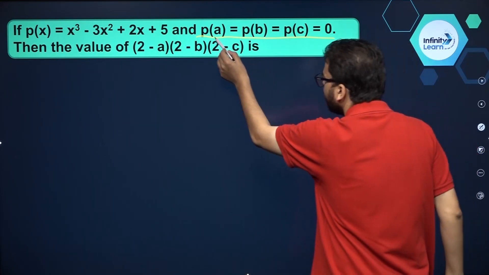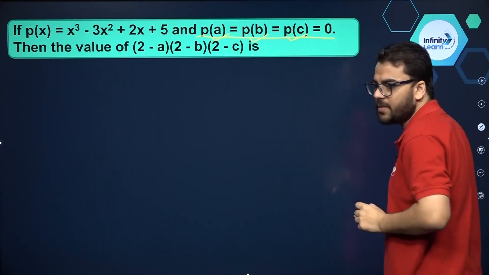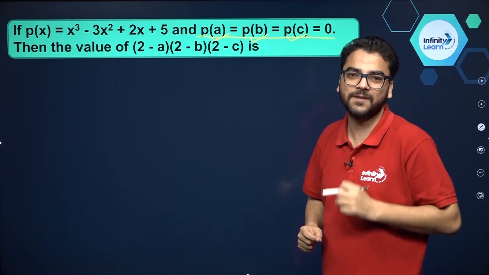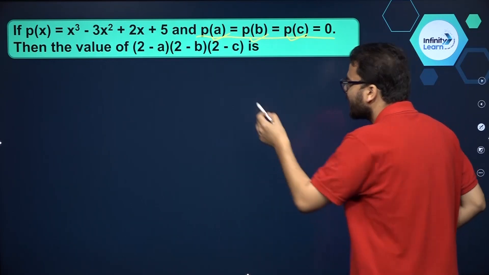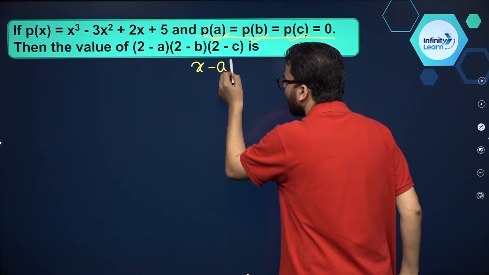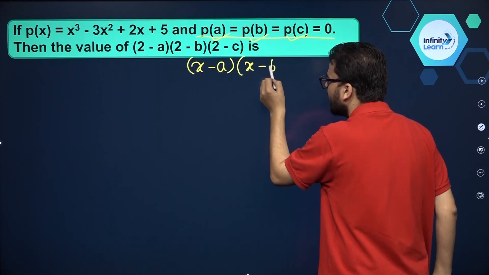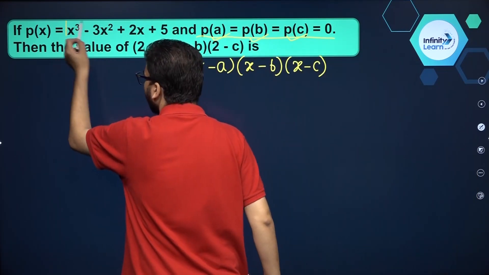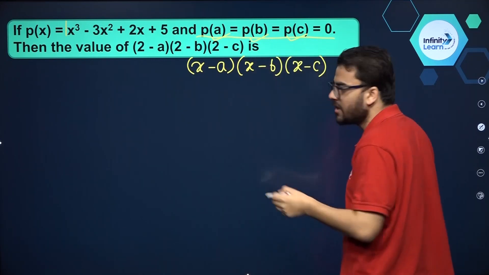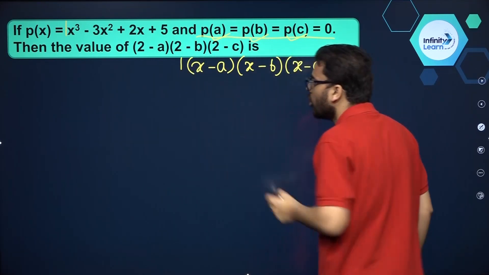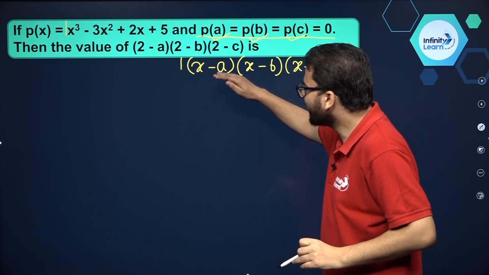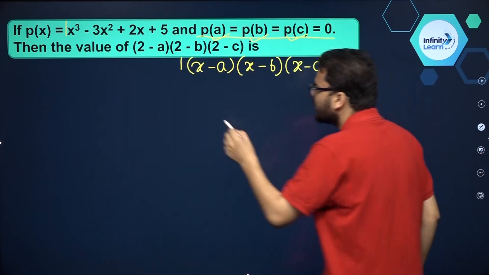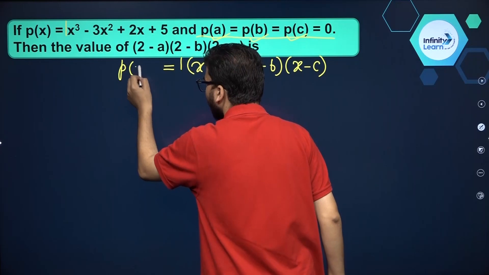Instead of that, if P of A is equal to P of B is equal to P of C is equal to 0 is given, what does it mean? That A, B, and C are the zeros of this polynomial. Can we not write this cubic polynomial as (x minus A)(x minus B)(x minus C)? And also, the leading coefficient over here is 1, so nothing is multiplied with the polynomial — only 1 is there, no other real number. So you can say that the polynomial P of X can be exactly written like this. So this is nothing but equal to P of X only.